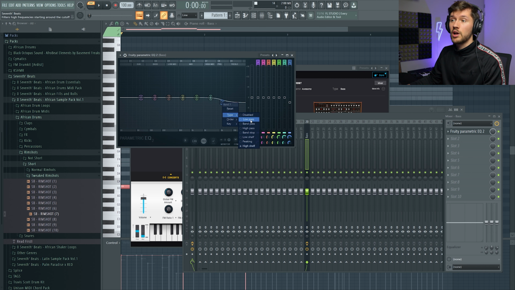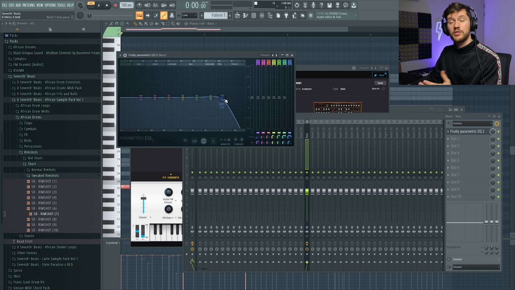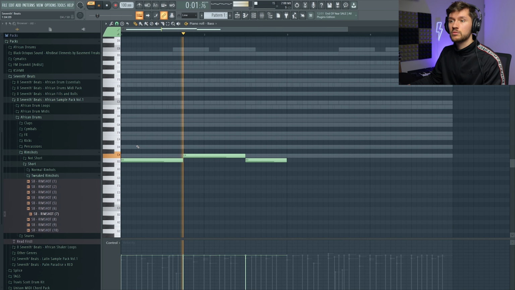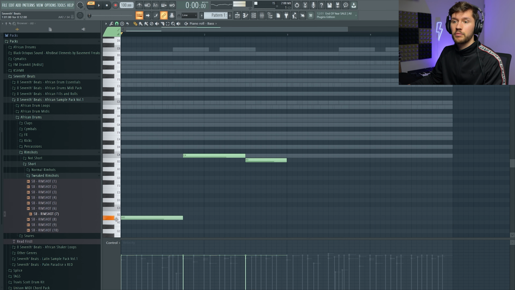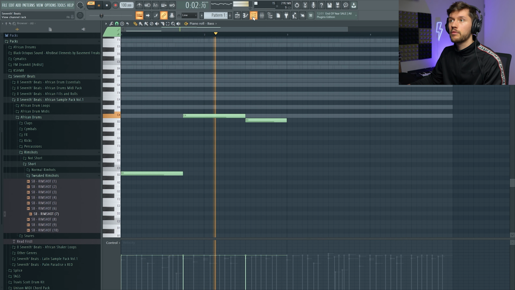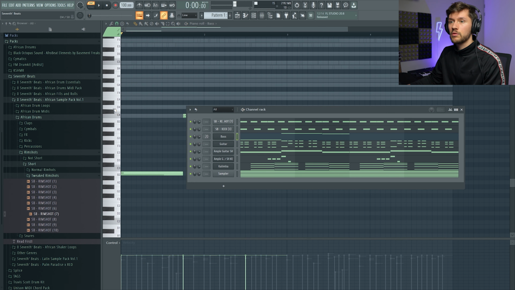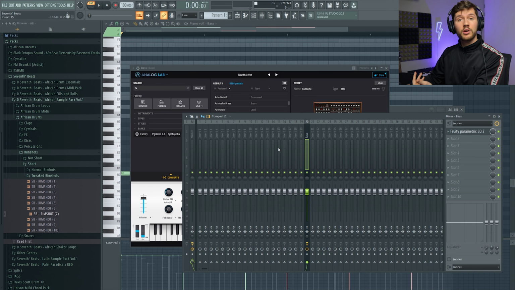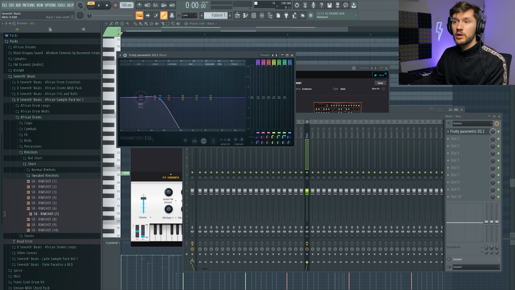And just use a low pass because we want to cut off the high frequencies. Just sounds like a growling bass, but I'm going to cut off some of the low frequencies, high pass.